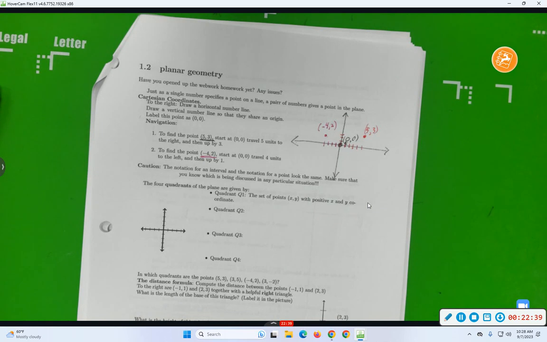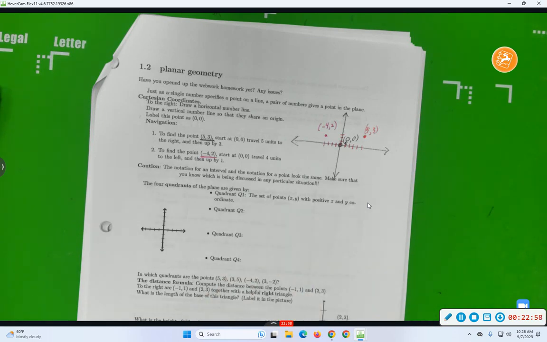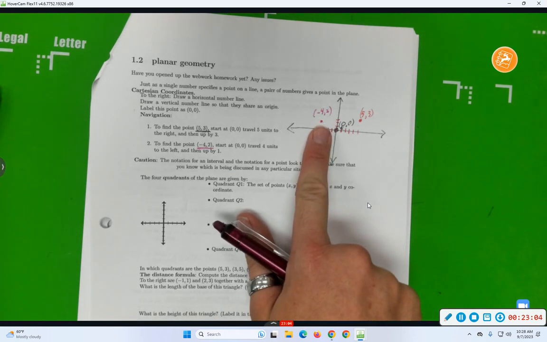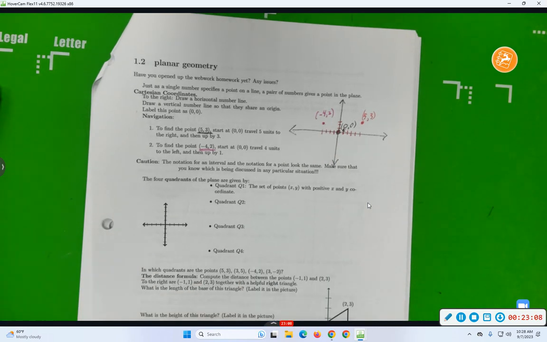Folks feel pretty good about that? How many people are offended by my inability to consistently scale this picture? Well, you maybe should be, but I'm not going to do any better than that. And maybe this is a note. If you find that you struggle to scale things consistently, maybe just label the points. That is the point -4, 2. Now I know exactly what I mean by that dot.